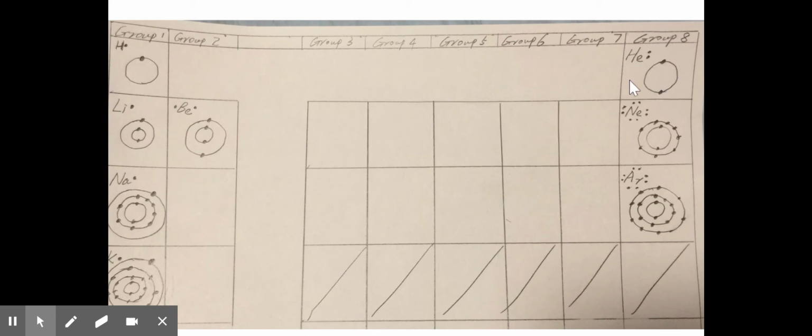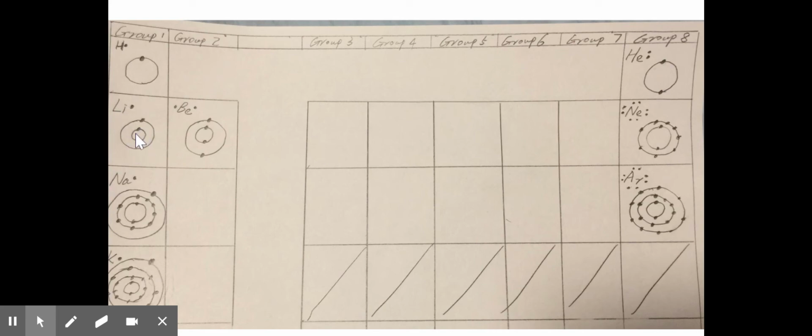Helium is right on the other side of the periodic table, the right side. Helium has two electrons. You're going to draw a circle, put two dots, spread them out, and write He and two dots. This is the Lewis dot structure. This represents the electron arrangement. Okay, and then you're going to do lithium.